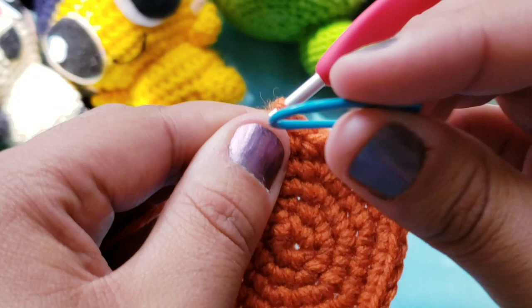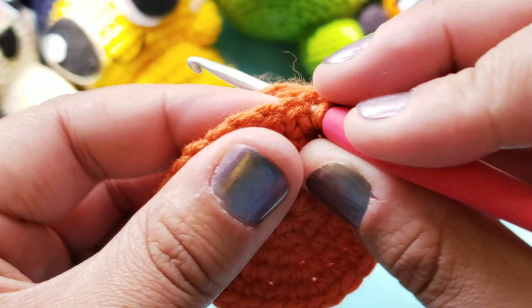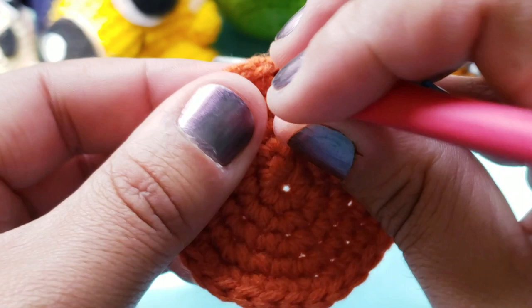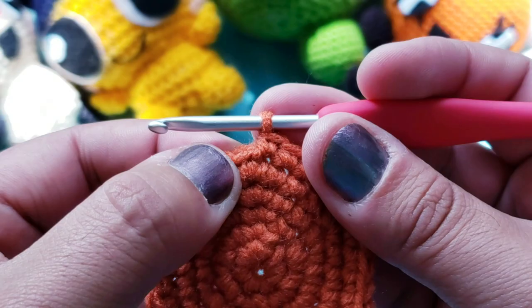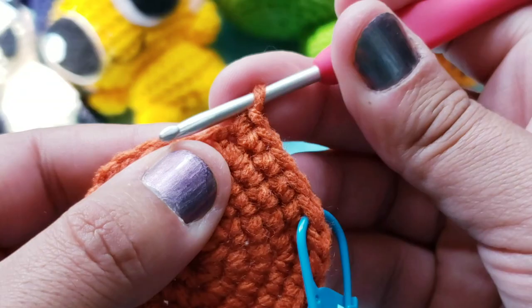Next stitch, that's the second. One single crochet. So that's two, one, two. Third single crochet. Fourth single crochet. And then in the fifth stitch right there, we're gonna put two single crochets to increase. So one, two.